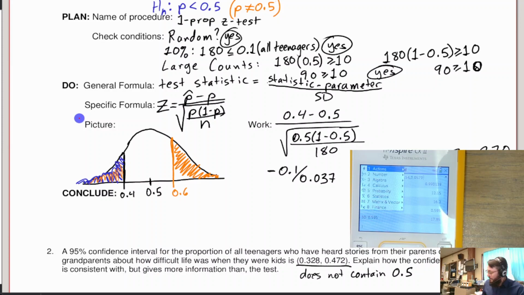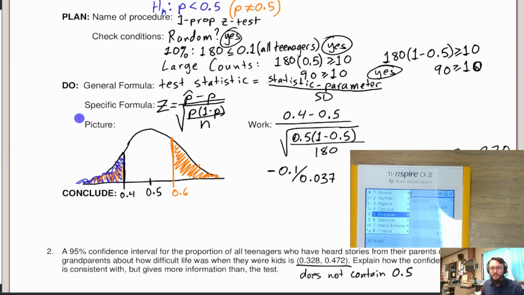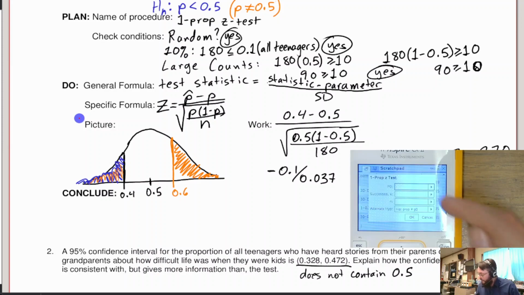What I really recommend is just pressing the number 6 rather than trying to use this thing, because it just kind of freaks out and is weird, so I always recommend just pressing the number. Stat tests, number 7. And then we see at number 5 still, one prop z test.